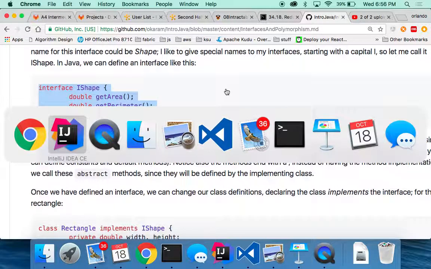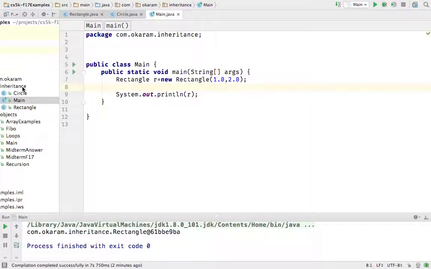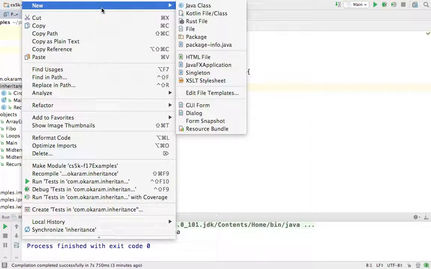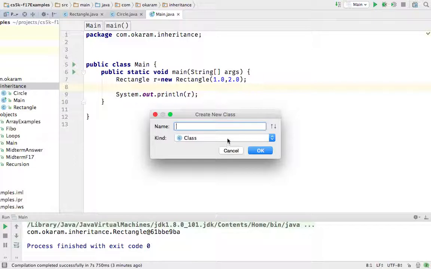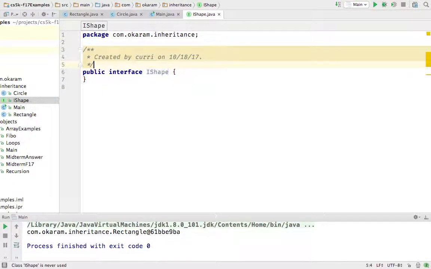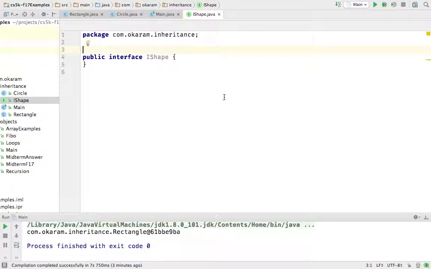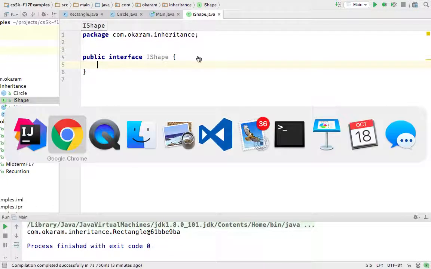So if I define an interface in your IDE, you say new Java class and then tell it that it's an interface.